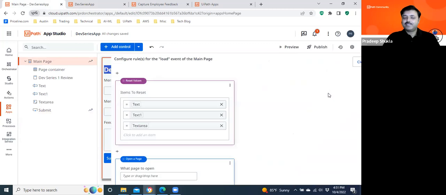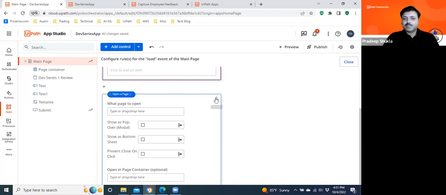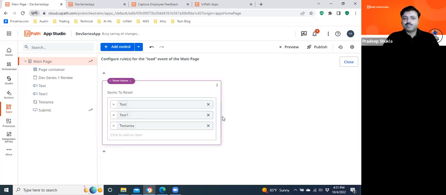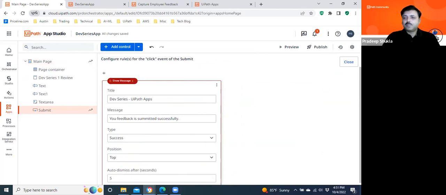No, you're right. That is true. I'm just trying to see. Okay, I have another page open. Let's see. I'm just trying to see what's going on over here. So, edit rule, show message.